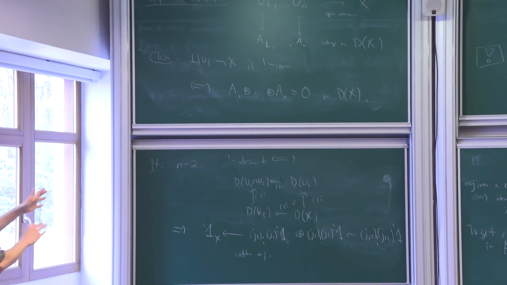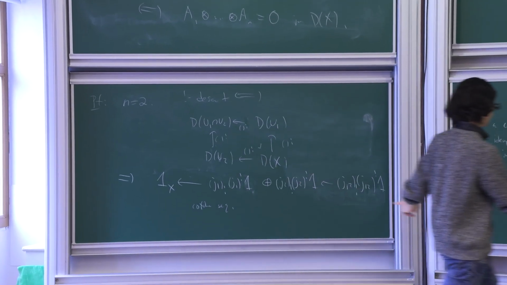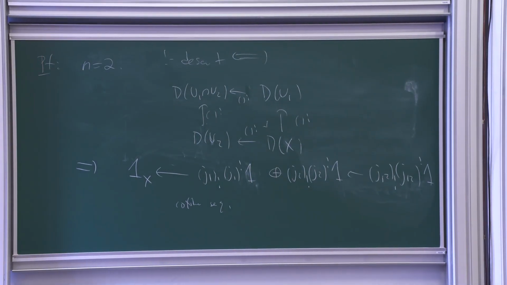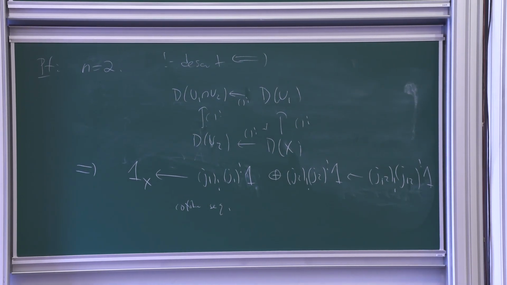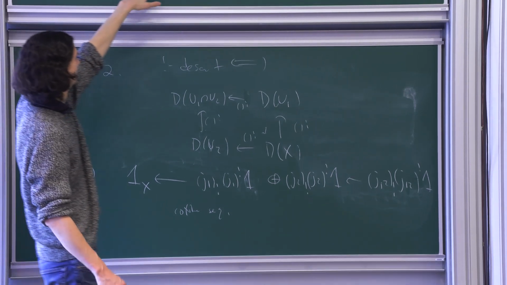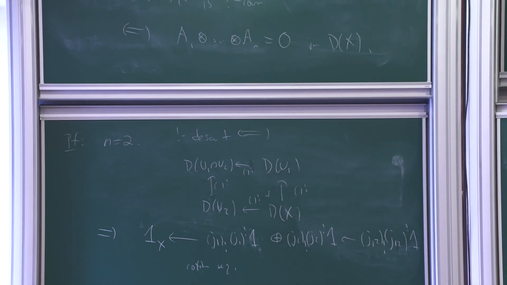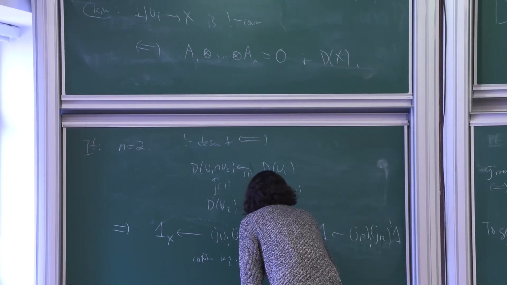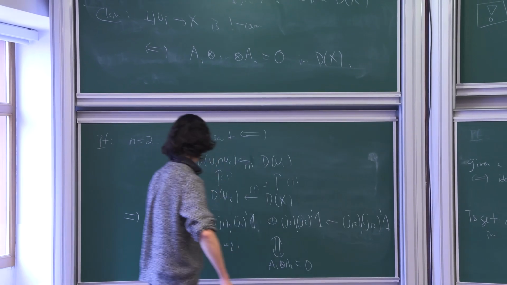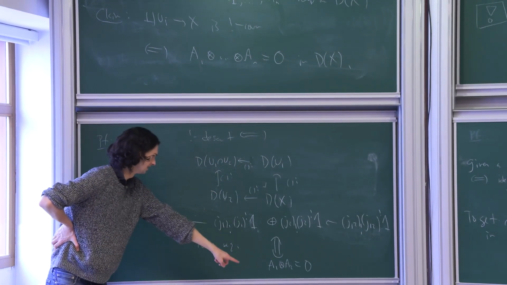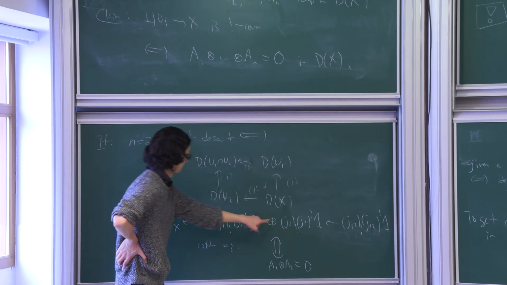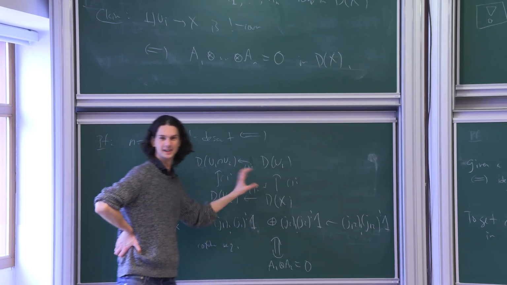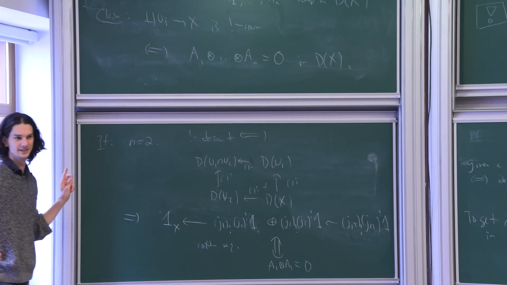So I apologize for not explaining this very well, but you have formulas for all of the functors involved, in terms of the corresponding idempotent algebras. And I promise that if you work it out, then it's just going to amount to the condition that A1 tensor A2 is equal to 0, meaning that this condition will be directly equivalent, when you write down what everything means, to A1 tensor A2 equals 0. So that would be a consequence of Schriek descent. But on the other hand, if you have this, then this proves that the unit is written in terms of lower Schrieks, and therefore by the proposition, you get Schriek descent as well.